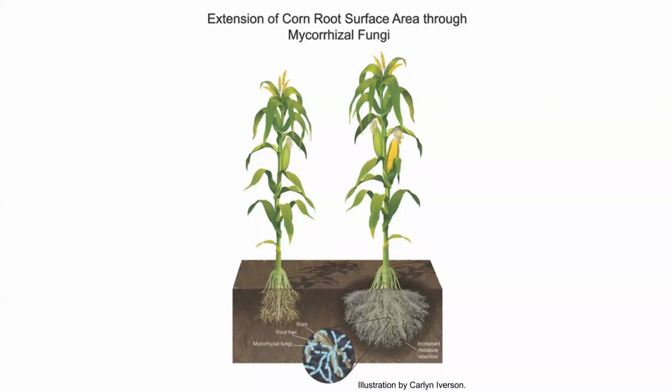We can see the corn plant on the left has just normal roots, while the corn plant on the right is being aided by the mycorrhizal fungi, which are actually extending the reach of that corn plant. It's extending the reach of those corn plants' roots to be able to retain moisture or to suck up moisture. These mycorrhizal fungi actually act sort of as an extension for the plant's roots in terms of getting them moisture. You can see the corn plant on the right is a little bit further down the road to maturity than the corn plant on the left.